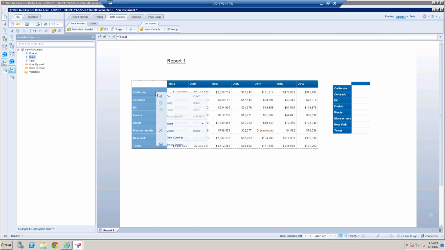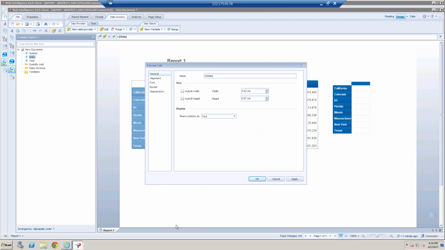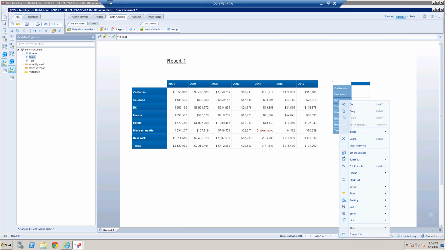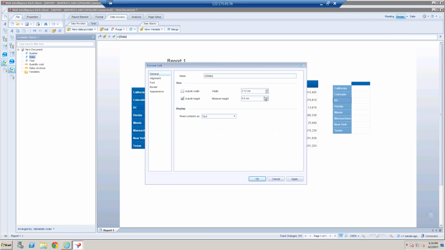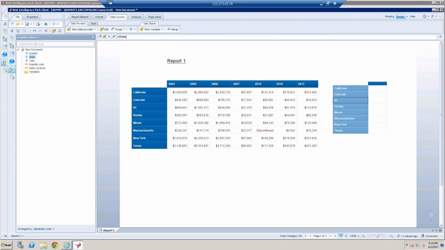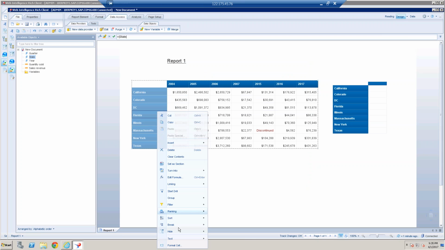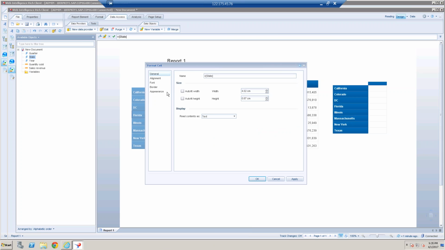Okay, let me just see the width of this format cell. Width is 4.02. Make this also 4.02. Click OK. Sorry, height we need to check, not width. Format cell.